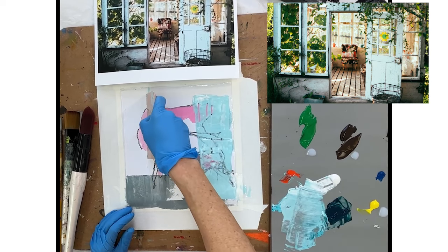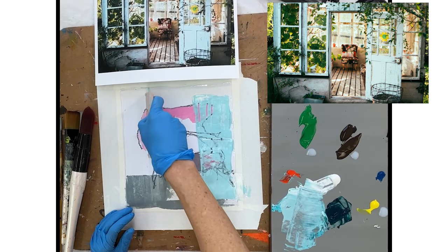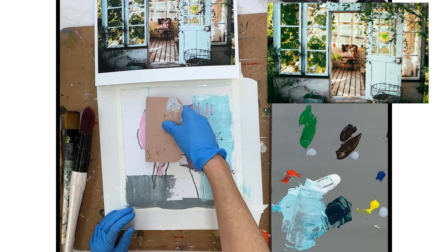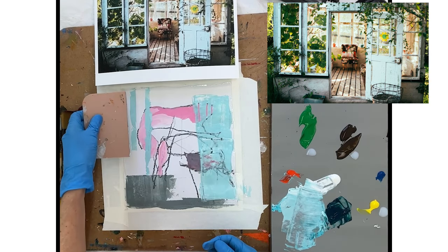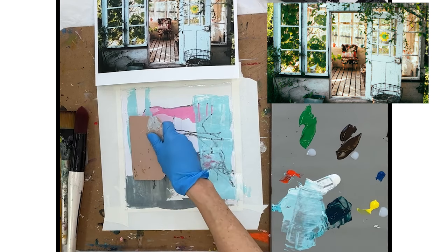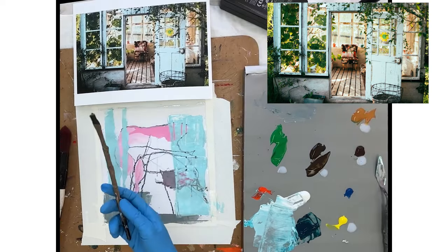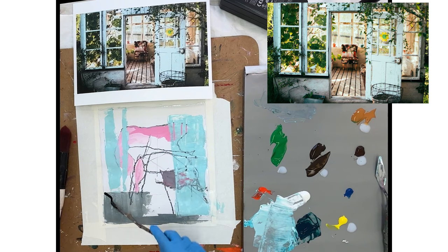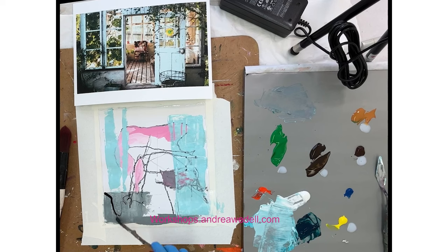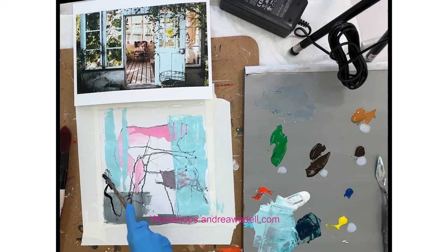I'm also not stepping away from it enough to really know what I'm doing, which is another mistake — trying to source too much from an image, picking up too much detail, adding too many of the colors that you're looking at, not being selective enough, and not stepping back enough. I think another issue that happens when we overwork something — here I'm adding some Indian ink and a stick, just adding in some line work and trying to keep that vibrant line quality from the initial blind contour drawing.